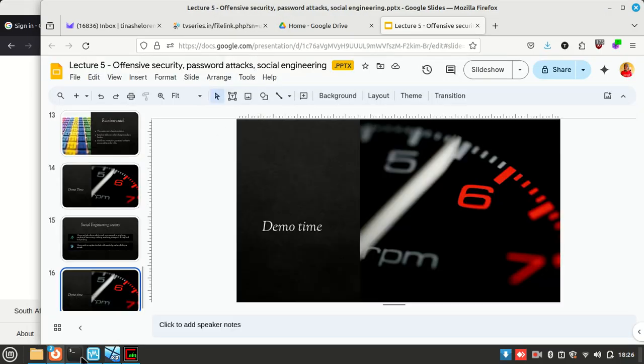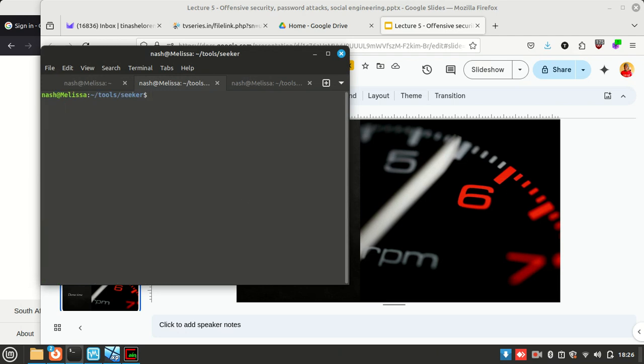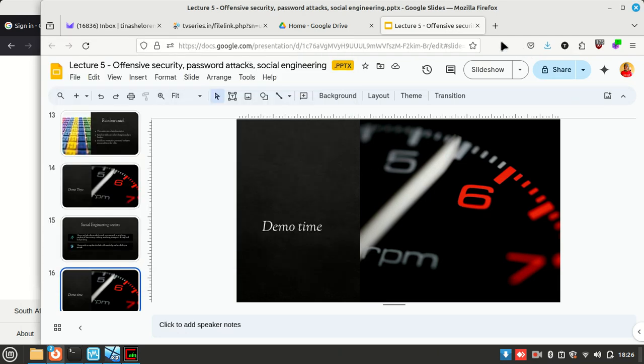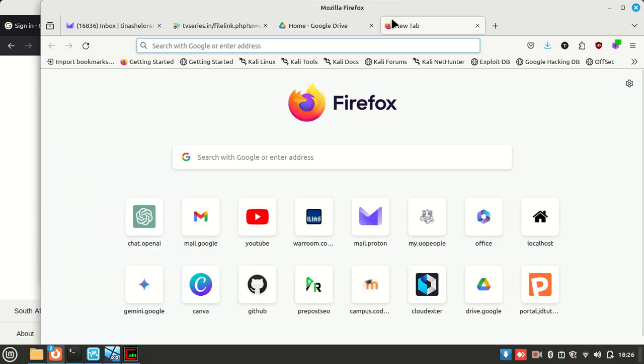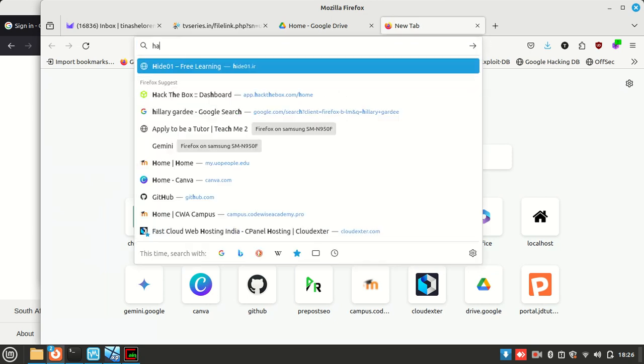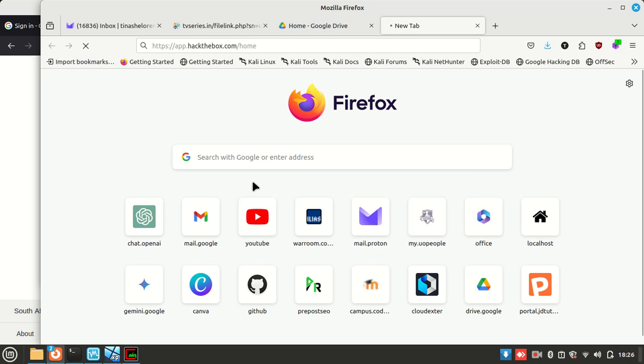Now, the video that follows after this will be trying out a CTF. This is now where we are looking into HackTheBox. So if you recall, we said we're going to be trying out some CTFs, capture the flags, which is a whole environment where you're given some vulnerable machines for you to hack into and try your best. So at this point you need to ensure, of course, that you have an account with HackTheBox.